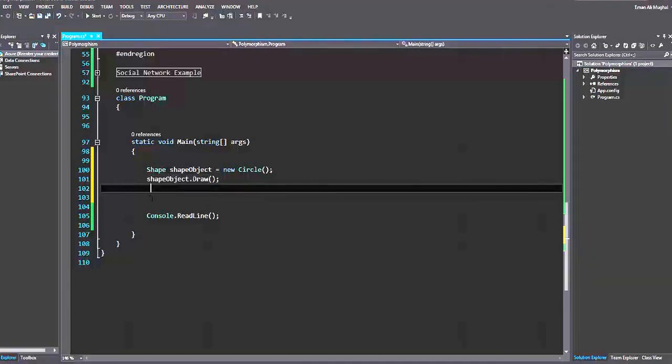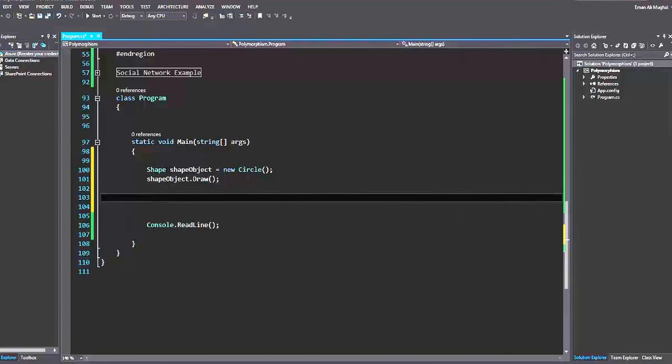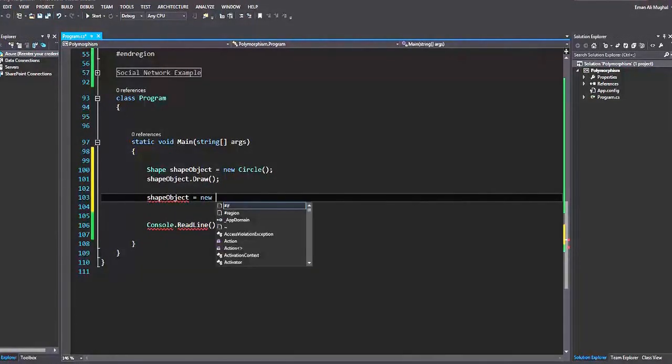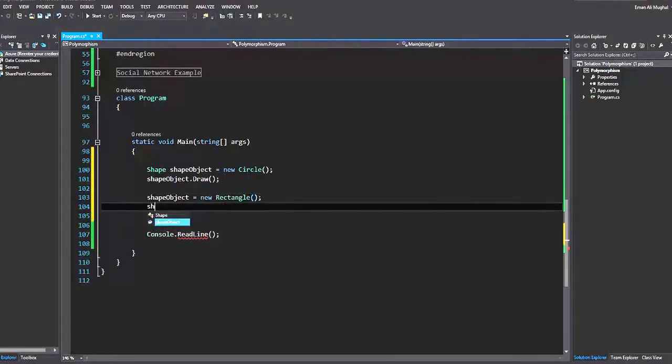So now I'm using the same shape object and assigning it a new reference of the rectangle class, and then I'm going to call the shape object's draw method.